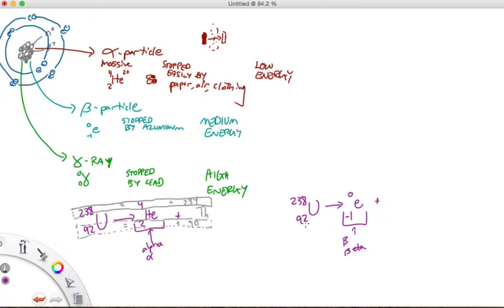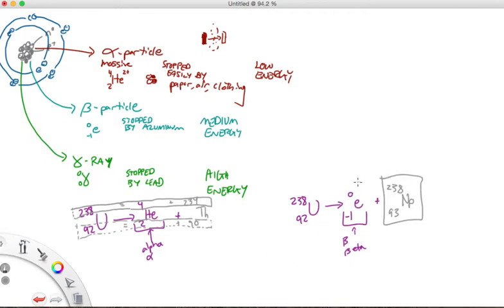Well, we have 92 on this side, and then we have minus 1. Huh? Minus 1, right? What does this have to be? Oh, I'll use a different color here. Let's use tin. Okay. This has to be 93. Weird. And if it's 93, you can look this up in the periodic table. 93 is Neptunium. NB. Neptunium. And over here, 238 equals 0 plus, it's got to be 238. So this will be our answer over here.